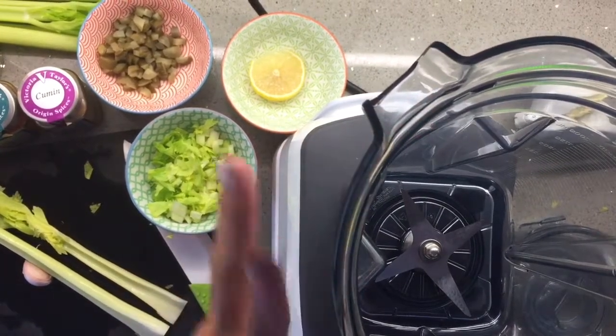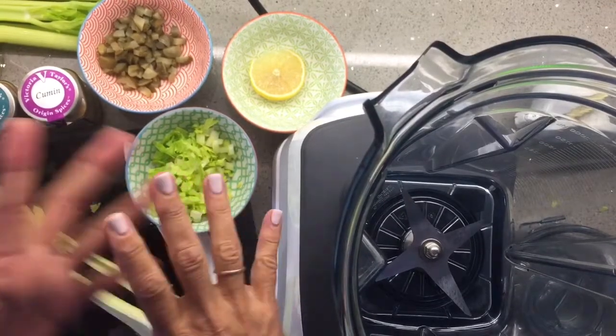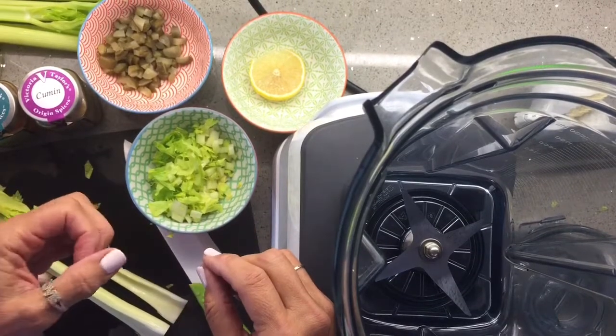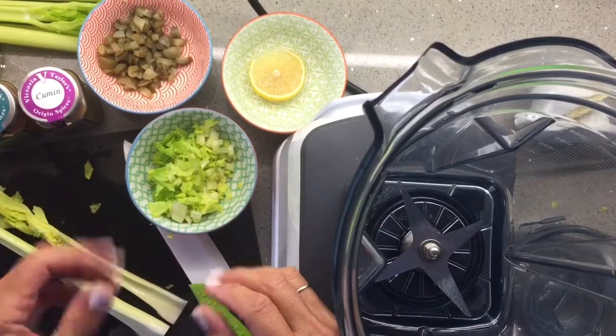I'm going to show you how to make mock raw egg salad sandwich without eggs. So this is just going to be plant-based, and I'm just going to show you how I make it. It's pretty easy. I love making things that were past memories of what I used to eat.